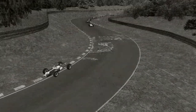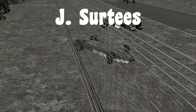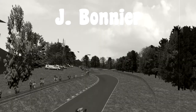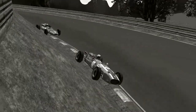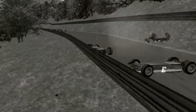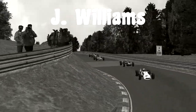What else can you do? And most of the retirement will happen in the same corner because, yeah, the game doesn't have any imagination or something, I don't know. I really don't know, but this corner is the one that's going to be the end of pretty much everyone on the circuit in the race, so yeah, I don't really know what to say about any of this.